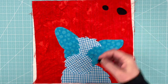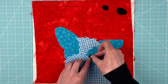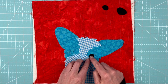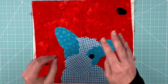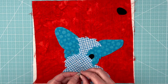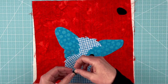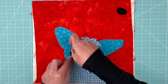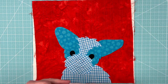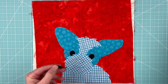Now I'm going to put in the eyes. There are two eyes, and they tuck a little bit behind this fluffy muzzle. On this one, I transferred the eyelash markings. I didn't do that on all of the blocks — on some of the sample blocks you'll see some where I did not do the eyelashes. I wanted to show you that you can do it either way. The ones I left them off are ones where you really wouldn't be able to see the eyelashes anyway — for example, one is a black and white cross-hatched fabric and the eyelashes just wouldn't show up very well. So use your best judgment on whether you want to stitch those eyelashes, and also whether they'll even show up on the fabric that you chose.